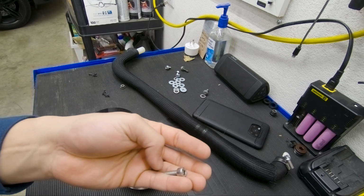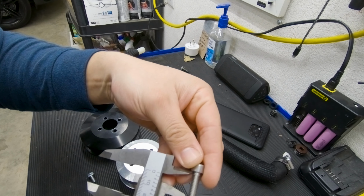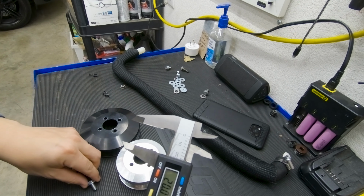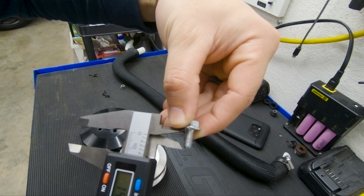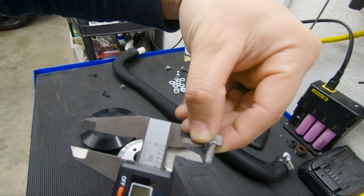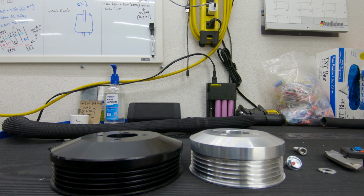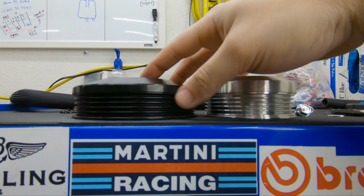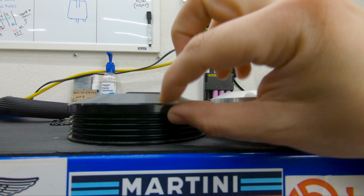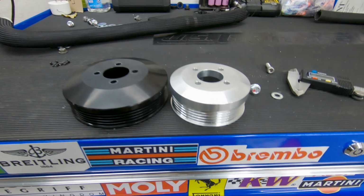And if you're curious on the size, the length of the bolt that I used is about 20 millimeters, and the one that comes with the VF kit looks like it's about a 12 millimeter length. And here's a side profile. You can see this part here is a little bit thicker, this is a little bit thinner, but it does the same exact job that it needs to do.